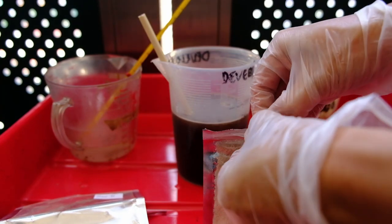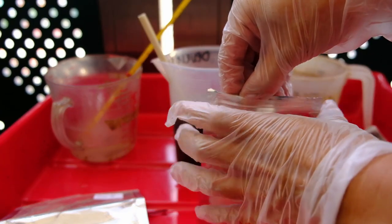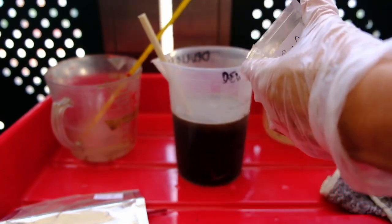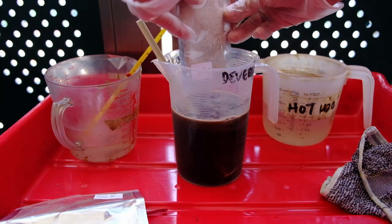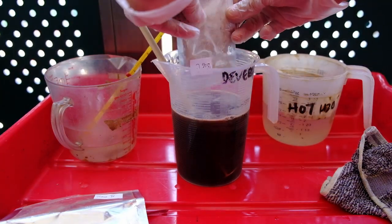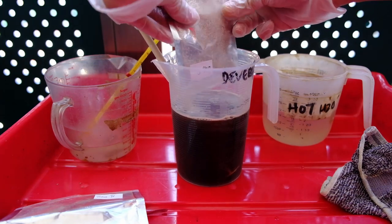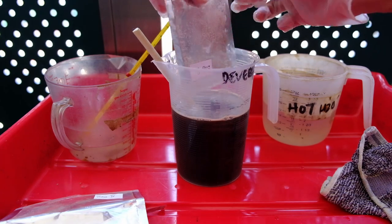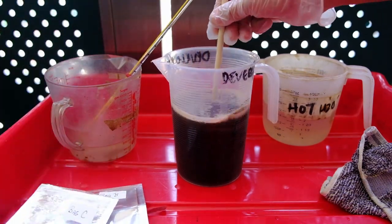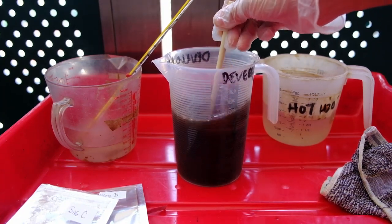Okay, this may smell a bit because of the ammonium. I'm just taking a guess, right? Because all these are not labeled. So I'm going to pour everything in. But I think that should be fine, and I'll start to mix again.